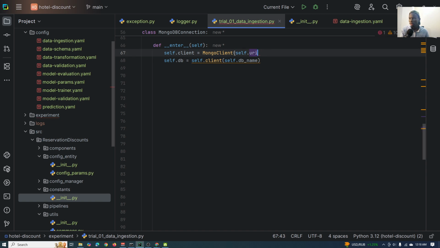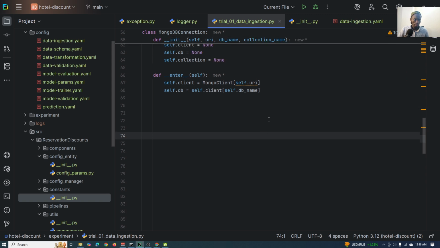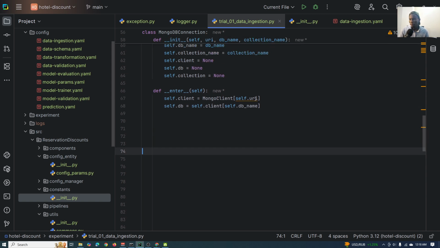But there's something here, something like a list. Self.client, small client. No, this one. Just okay if we use this. Self database name.